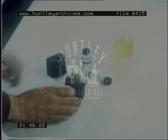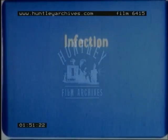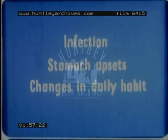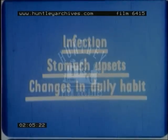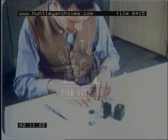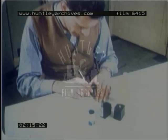There are special times when all diabetics should test their urine: when not feeling well, when off work, especially when suffering from boils, sore throat, flu, or stomach upsets with diarrhea and vomiting, or whenever the normal daily habits are changed — a new job, unusually heavy exercise, at holiday times or at weekends. Always write down your findings and take them to your clinic or doctor when you visit them, so that your doctor will know the state of your diabetes.